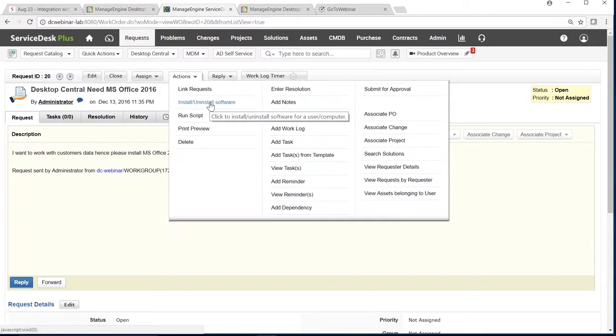In the ServiceDesk Plus product, every request will be categorized. For example, all the software related requests can be categorized as a software installation request. Likewise for uninstallation, likewise for login, likewise for a hardware request. So we have to create a service catalog in ServiceDesk Plus, and when we create a service catalog, there is an option to enable install and uninstall option for all the requests raised for software deployment functionality.